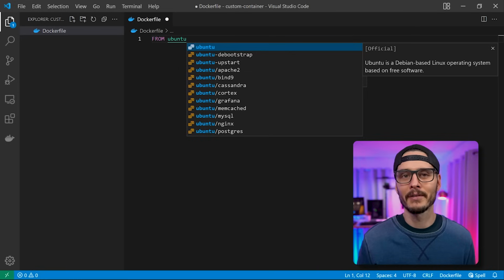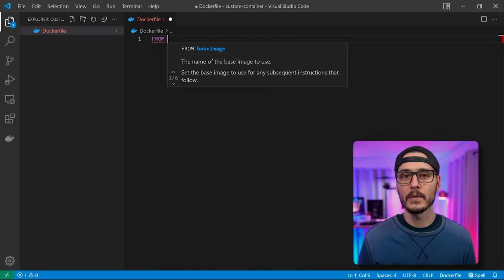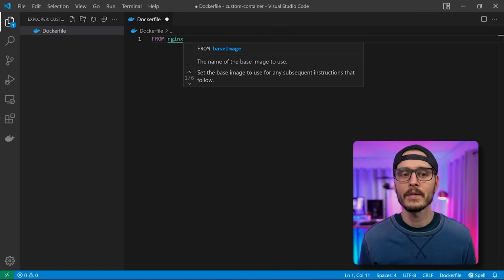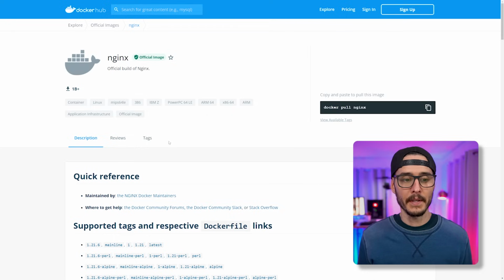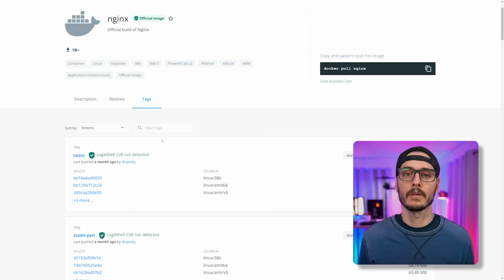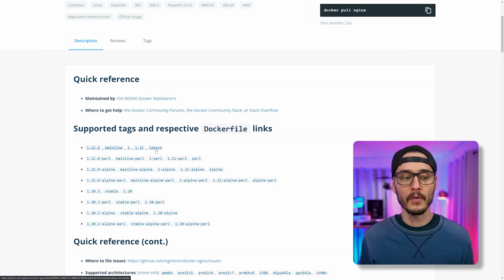But if we're building a web server, we don't want to base it off of Ubuntu. We want to base it off something much, much smaller. And as I mentioned, we want to do that off of Nginx. So if we set nginx, now our base image is from Nginx. And this is actually coming from Docker Hub. And in Docker Hub, you can see many different tags for this image. We have version tags, we have unversioned tags, and then we have some that include some additional dependencies, like Perl, or we have some that are based off an entirely different base image altogether, like Alpine.